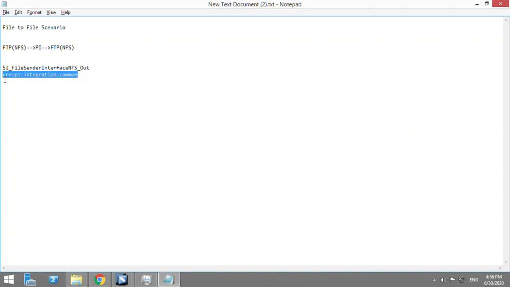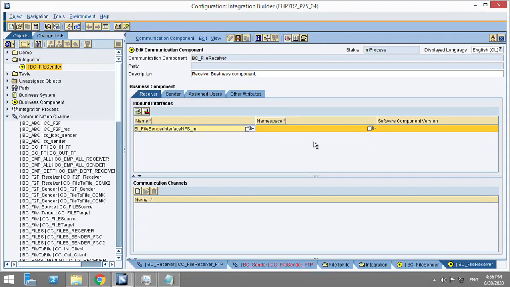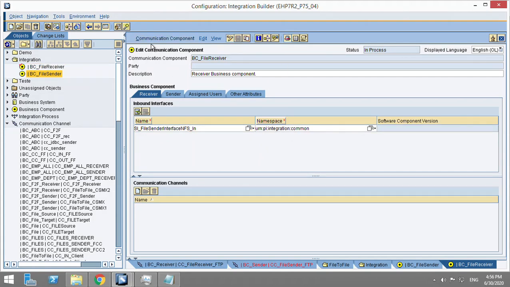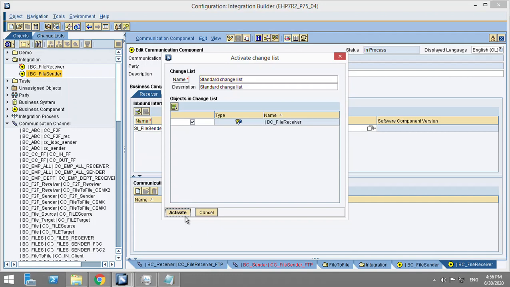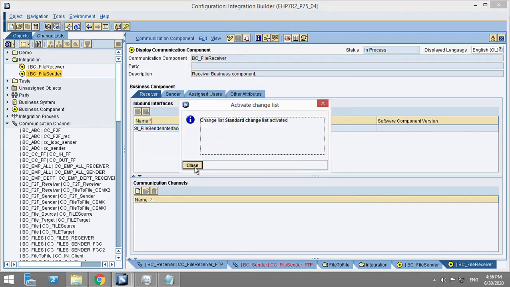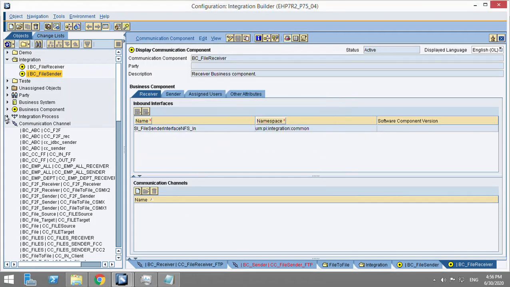I'll give the namespace as that of the outbound interface here as well, and I'll save it, activate.